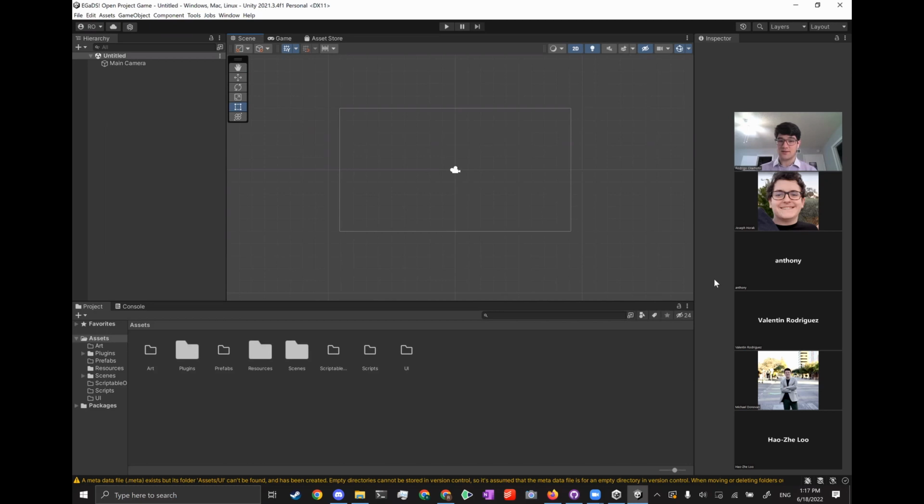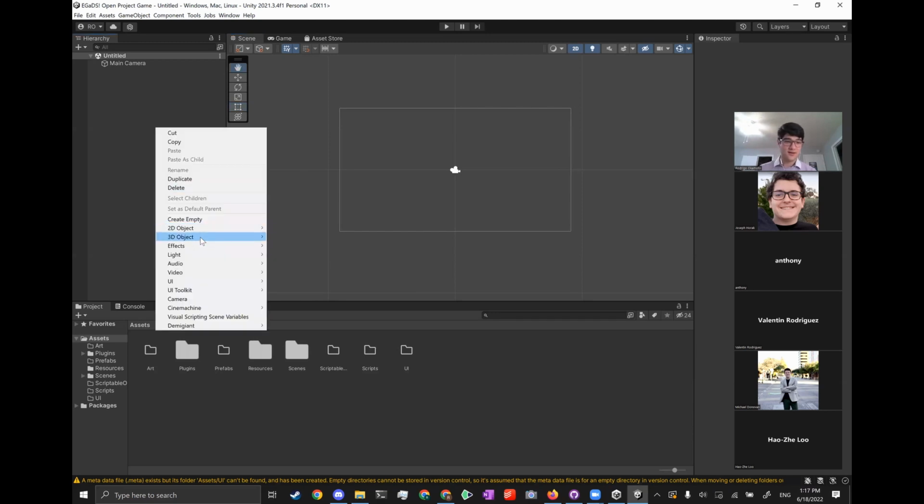Basically, you drag in objects which have properties, like your player, your camera, and such. And then this game view is what the game actually sees. This is what the camera is seeing right now, so this is what the players will actually see. Mostly you're going to be messing with the scene view. And then this hierarchy is just a list of everything in the scene.